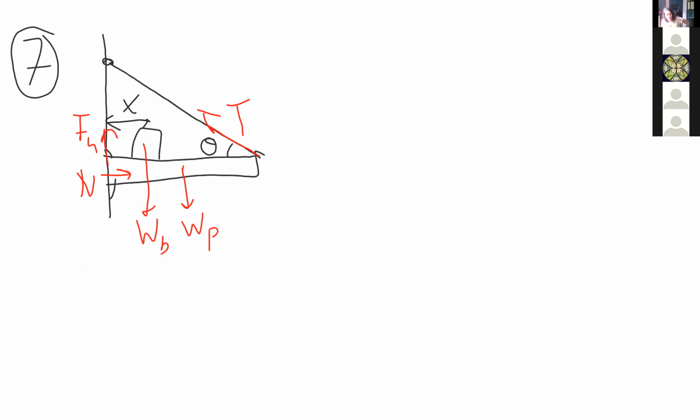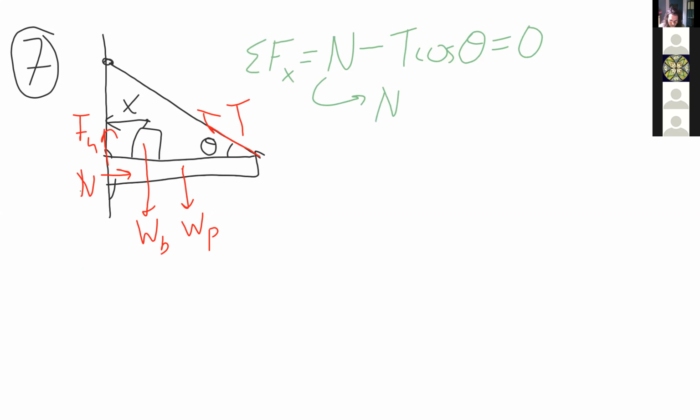Okay, so these are all of our forces, and we can start by summing the forces in the x and the y, as we've done however many times at this point in the semester. Start in the positive x direction. I just have my normal force from the wall that's pointing in the rightward direction. That'll be a positive force. And then I have to subtract a component of this tension. It'll be T times the cosine of this angle theta. That's just the x component. So minus T cosine theta. And we are in static equilibrium, so this is 0. This also tells us that the normal force is just equal to the tension times the cosine of the angle theta.